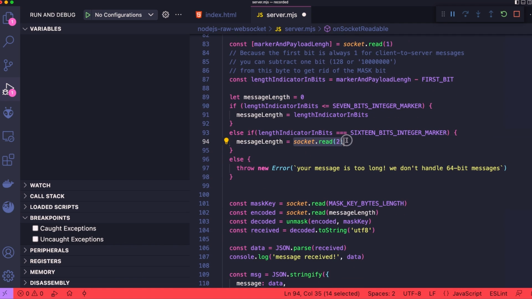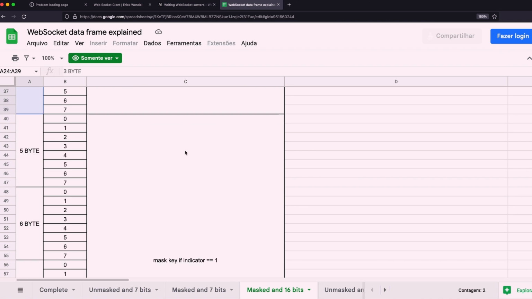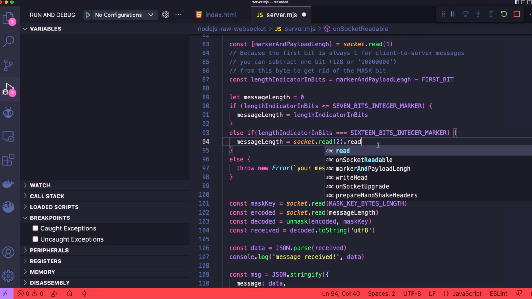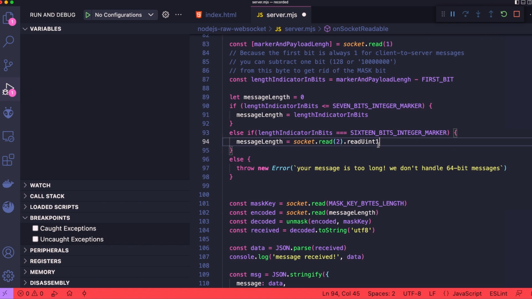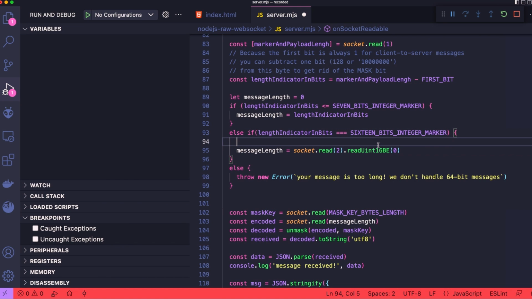Okay. And see how cool is it? As we are reading here, actually all of the next reads will be normalized because the specification said, oh, after you read this data, everything will keep the same and you don't have to worry. Okay. So here I will just read as uint 16-bit big endian 0. Okay, this is another subject, so I won't go further because our class is huge. But I will just note here so you can search about what kind of data this is.